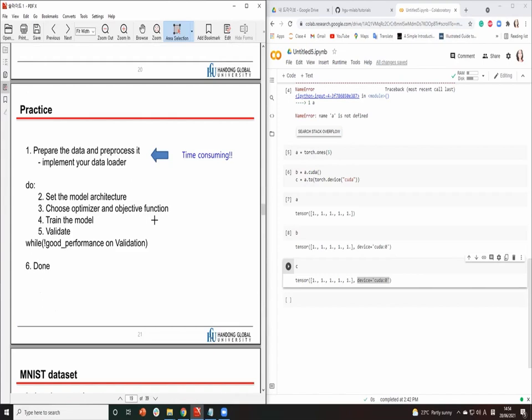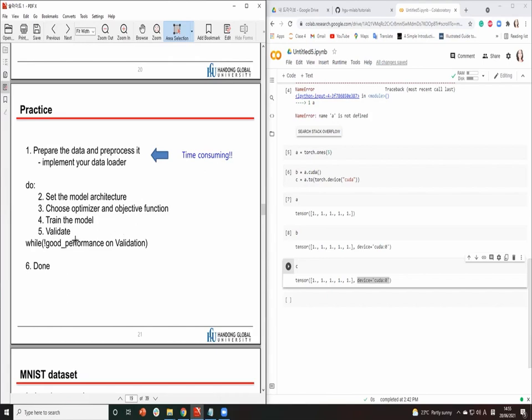So in practice, what do we do? We prepare our data and we pre-process it. Usually, as Professor said, this takes time because we have to get rid of noise and everything, and we have to prepare the data to be loaded into our whole architecture and model.